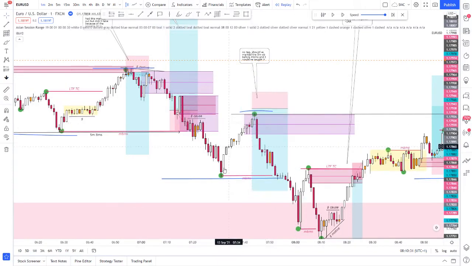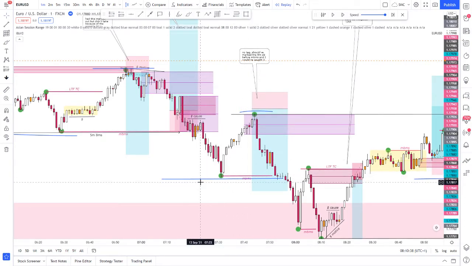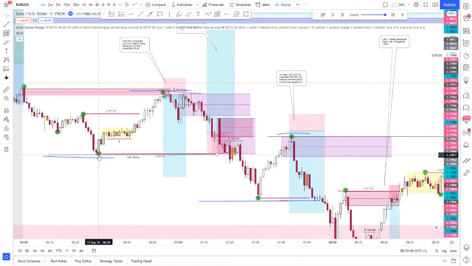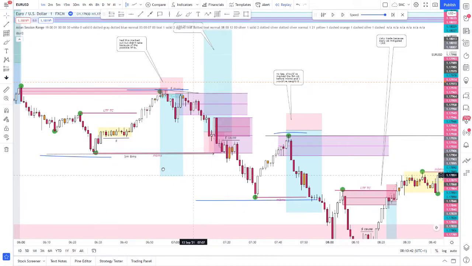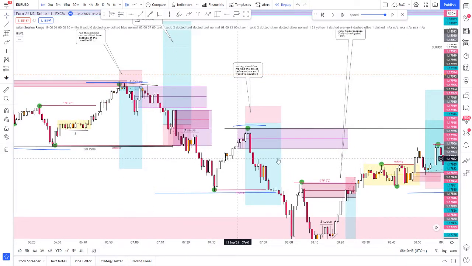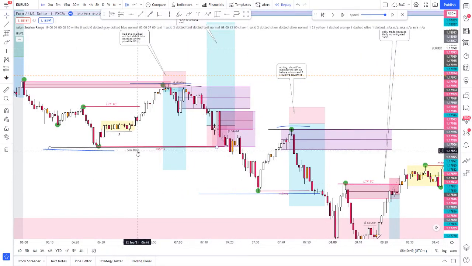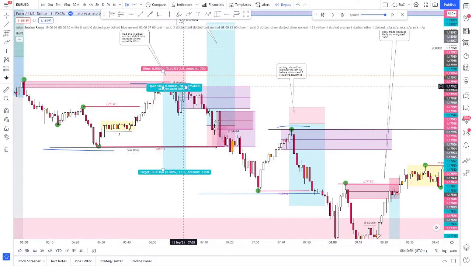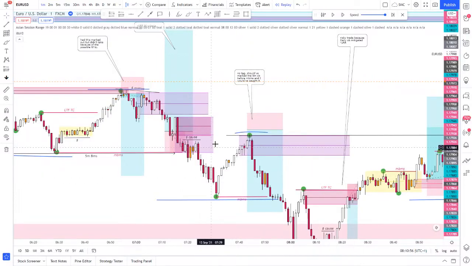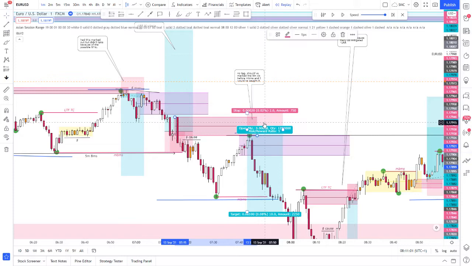Here you can see me write down minor breaks of market structure. That's what MBMS stands for. The blue lines are the highs and lows of the 5 minute. Here, price made a 5-minute break of market structure, essentially making a new low. That's the high, that's the low, and this purple line is what I should have drawn. I had drawn this red line, which is the 1 minute, and I could have entered here, but then my stop loss would have been bigger.